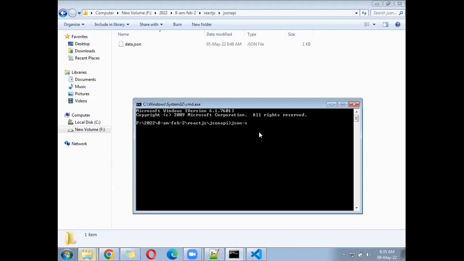json-server space --watch space data.json space --port, then 1234.